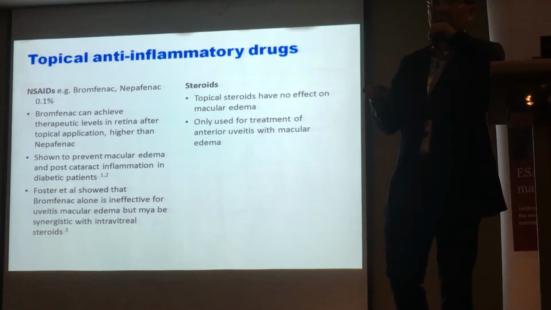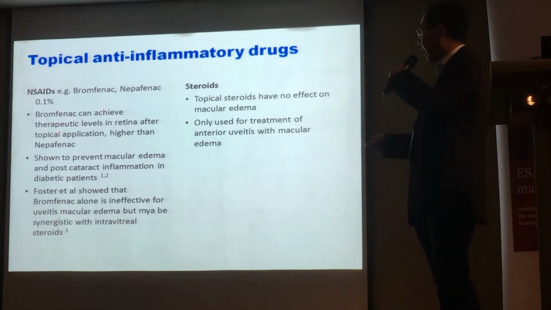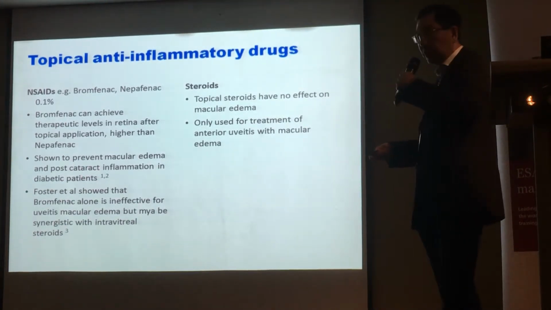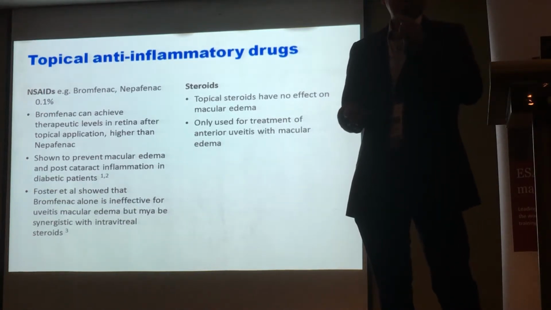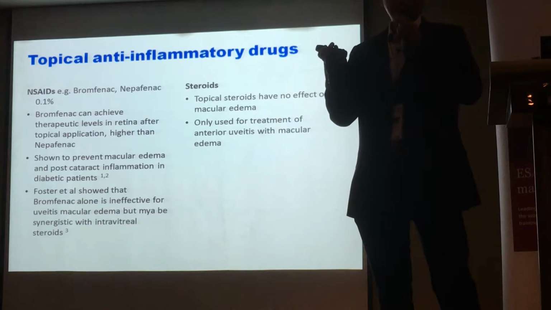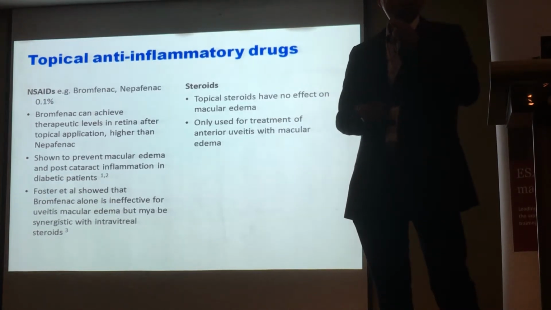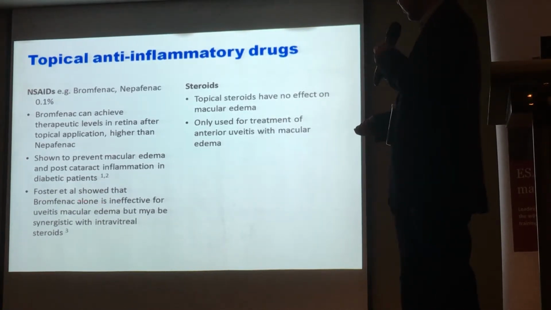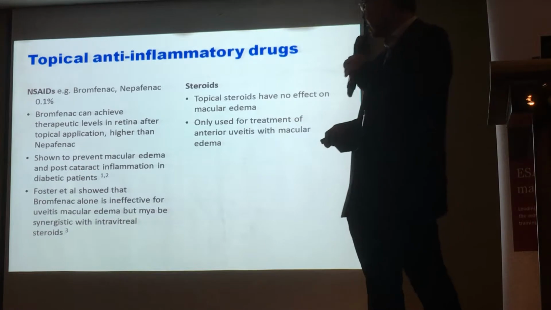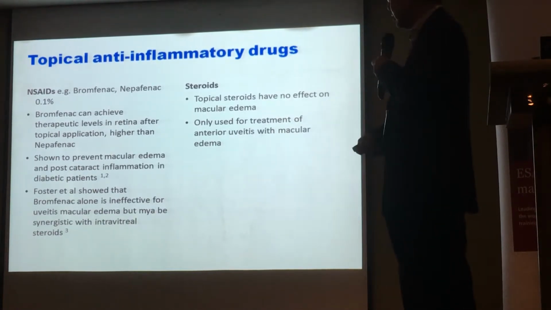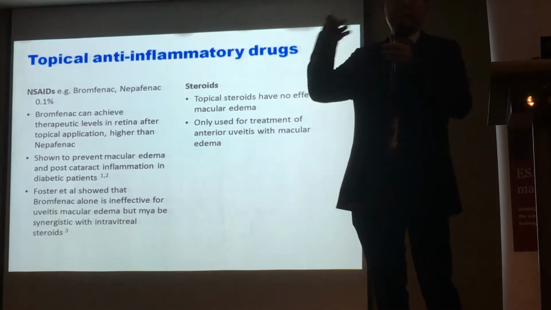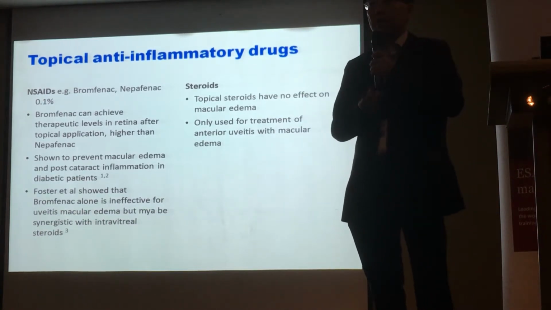It can penetrate the eye, but not to the level of the retina. Bromfenac has been shown to reach adequate levels, but we don't really use bromfenac here. Anyone has bromfenac in your countries? It's available in the US, but I don't know of anyone who has used bromfenac here. I certainly have not. And a study by Foster showed that if you have bromfenac alone, it's probably not enough. You use it together with something else, so synergistic steroid, intravitreal steroid.